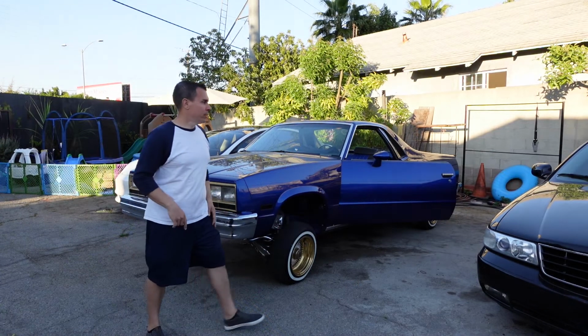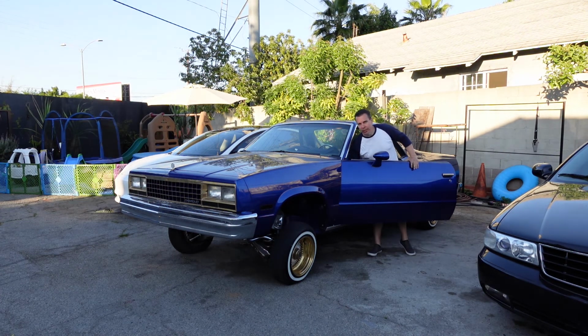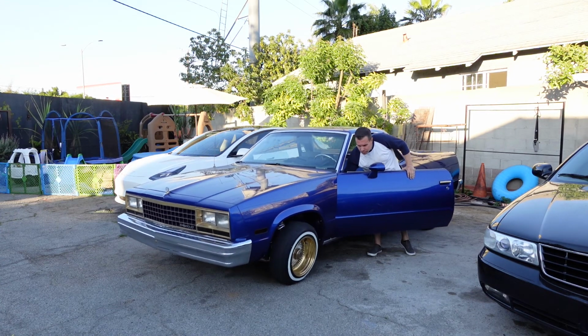Setup's all done. Let's see what it can do. Again, this is just a street setup. Single pump, 6 batteries, and a number 9 motor, or number 9 gear.